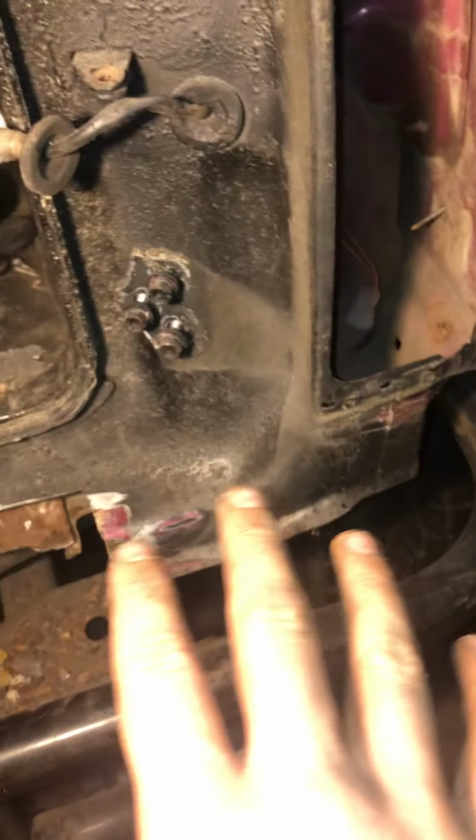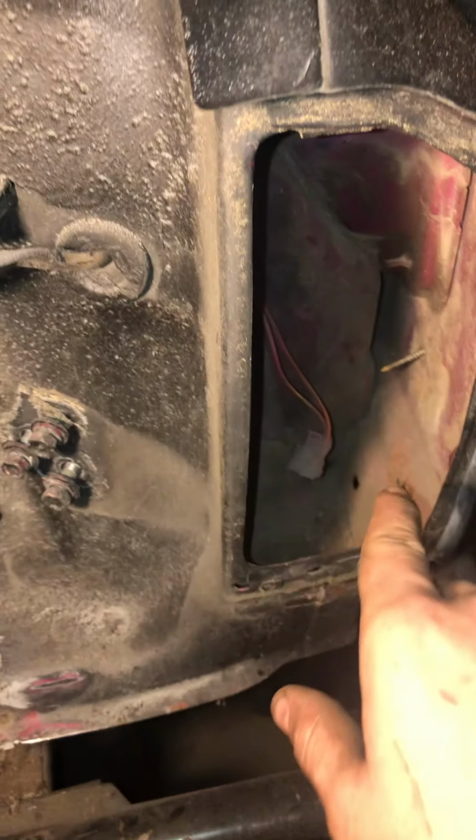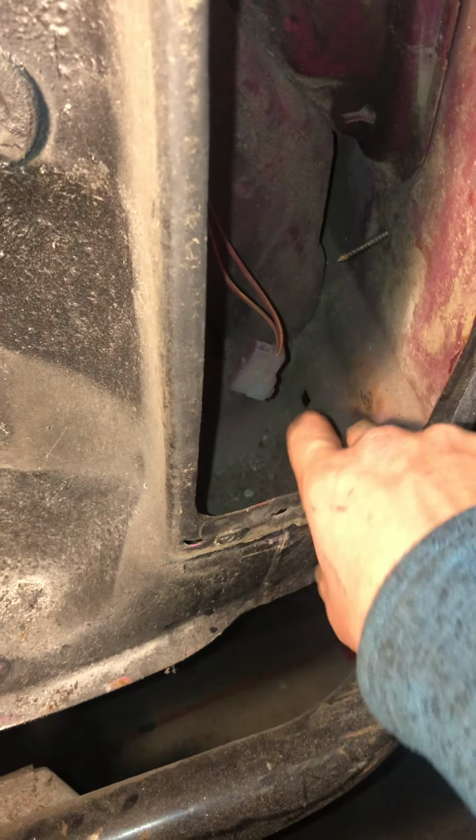If we move over to the passenger side, all of this is very nice. You can see up in here, there's no rust all the way through. There's a little tiny spot of surface rust right there, but it's not all the way through. I'll actually scuff it with my fingers so y'all can see. It's not all the way through.